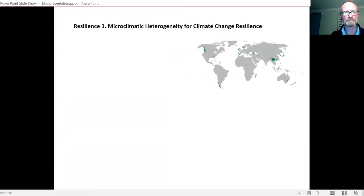And then my final piece of work is with respect to climate change and resilience to climate change. So we're talking about an ecosystem, temperate rainforest, that by definition is restricted to a very particular set of climatic conditions, and that should immediately raise concern about the effects of climate change on this kind of ecosystem, this kind of habitat.